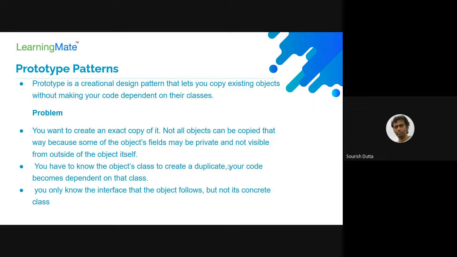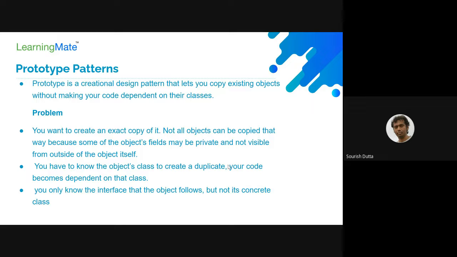So how are we going to do that? We're going to create one interface, and in that interface we're going to have a clone method that returns a prototype value. We can call this a prototype interface. Then we have to create a concrete class. In the concrete class, you're going to have the prototype implemented. Or further, you can have another subclass where the prototype is implemented. That is a kind of basic implementation.